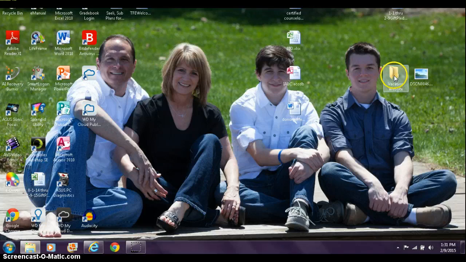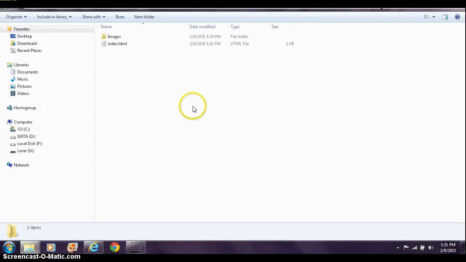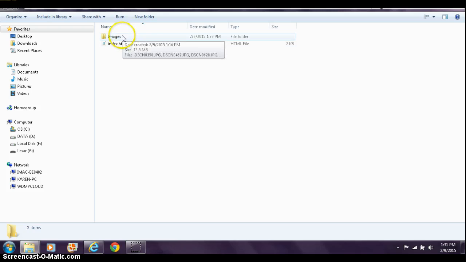So just to review what we've done during this video, I have showed you what a root directory is. You will have a different root directory or folder for every single website that you create. You never put the index.html in a folder. It's always outside of any folders in your root directory. And then you put all your images in the images folder. It's very important that you do that, okay?